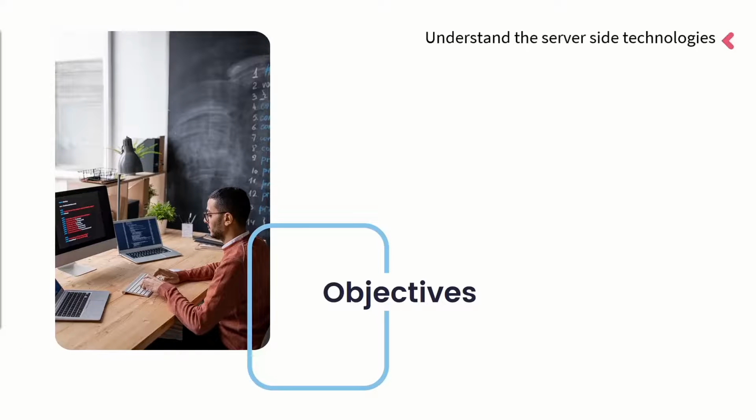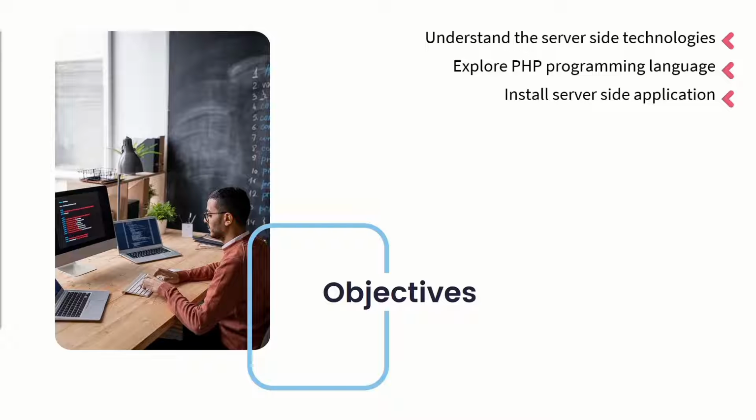First of all, we'll kick things off by understanding server-side technology. We've covered this in previous lessons, but PHP is all about server-side technology, so we will revisit some of those concepts and principles as we progress. Next, we'll start exploring the actual PHP programming language. And then lastly, we'll install our server-side application, which is going to be the server that we'll be working with as we progress throughout this lesson and future lessons.